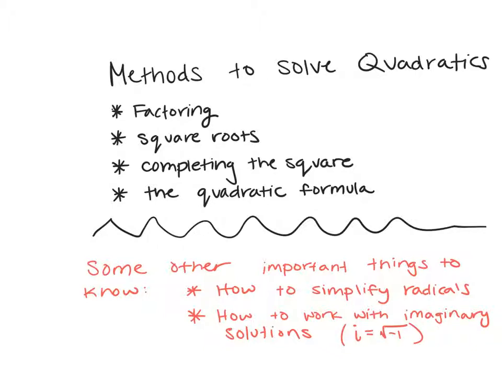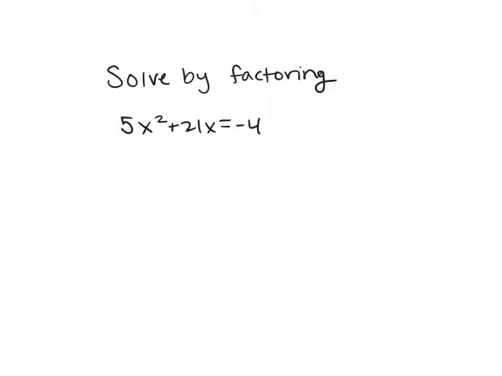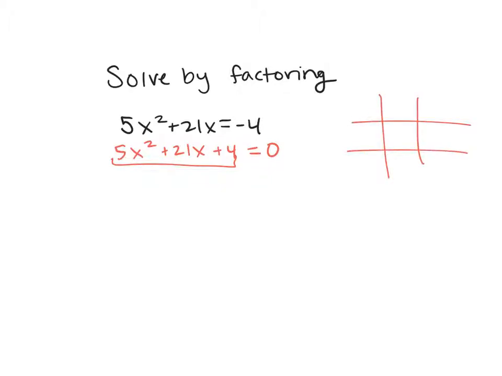So we're going to start out with factoring. Whenever we have a solve by factoring question, the first thing that we want to do is make sure that we get the entire equation on the same side, set equal to 0. So the first thing I'm going to do is move that -4 by adding 4 to both sides. Once I do that, I know that I have my entire quadratic over here, and that's the part that I'm trying to factor. You might have different methods for factoring, but the method we talked about in class was using our box organizer.